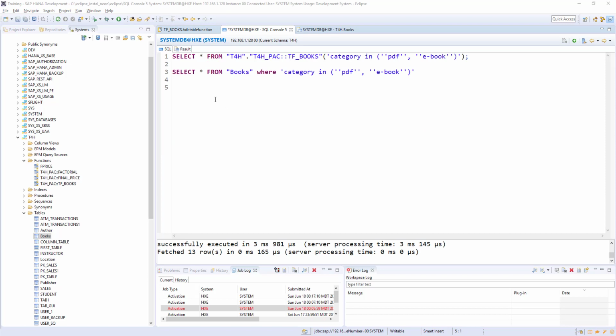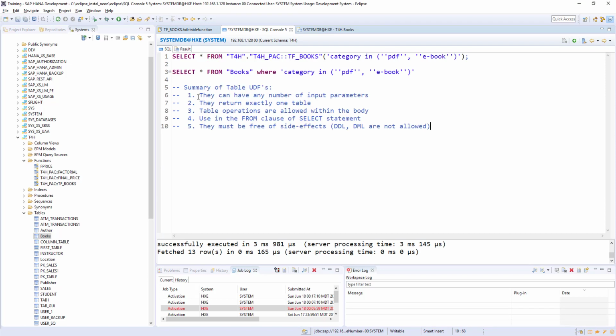Let's review the summary of table function. Table function can have any number of input parameters, but it returns only one table output. And table operations are allowed. That means you can write a select statement within the body of table function, and a table function should be part of the from clause, whereas a scalar function is part of select, where clause or group by.